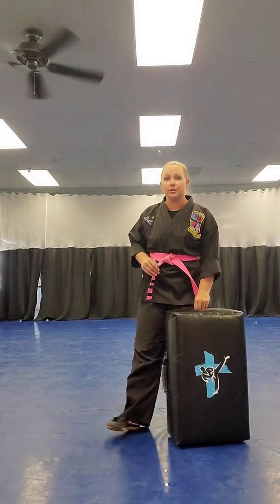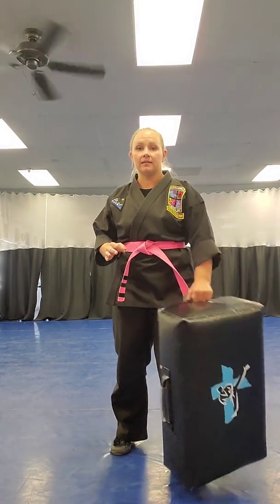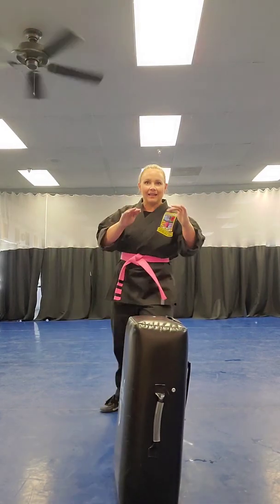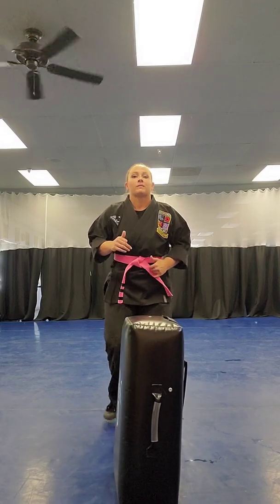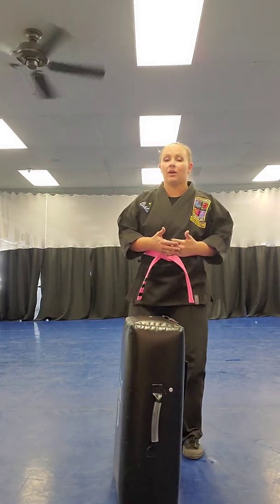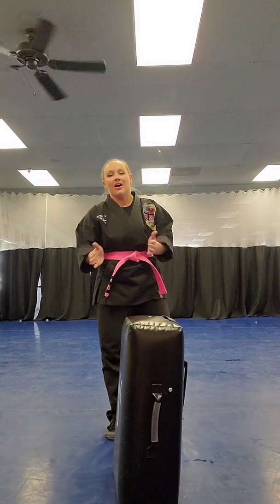So I want you to do 10 on each side, okay? So that means you do inside, outside, and that's 1, okay? Once you get to 10, switch your feet, inside, outside, that's 2, okay? And that's 1, okay? So doing that 10 times on each side, inside, outside, crescent kick, ready, set, go.